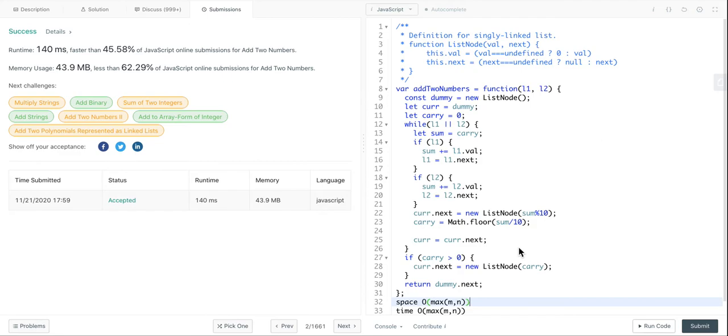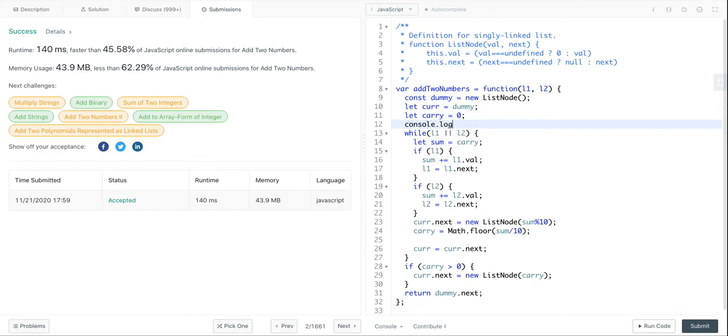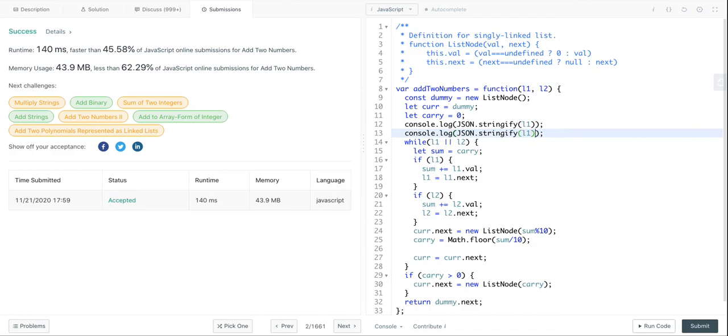If anyone finds it difficult to understand why I make L1 and L2 refer to their next and why I return dummy.next, let's print out something. Let's print out L1 and L2, and before return, let's print out dummy as well.